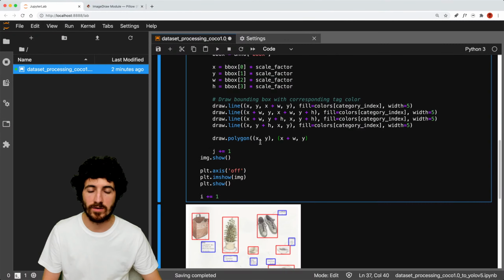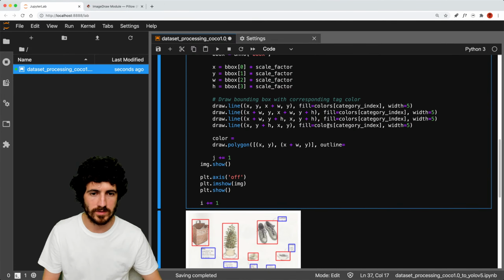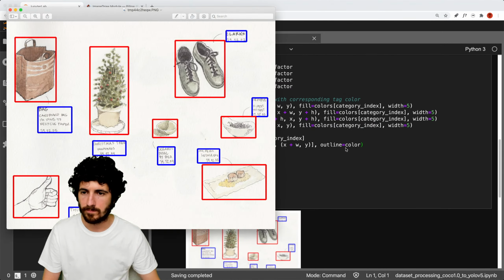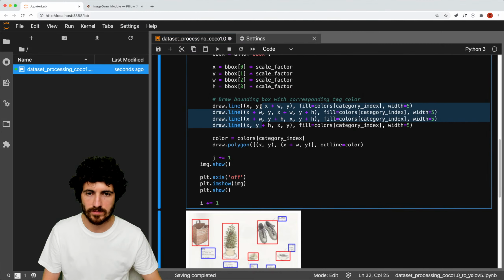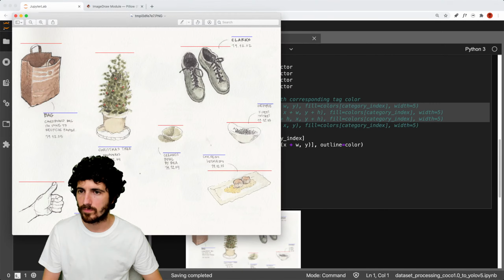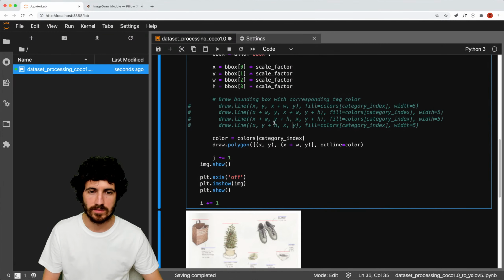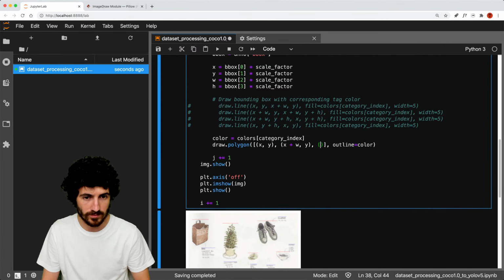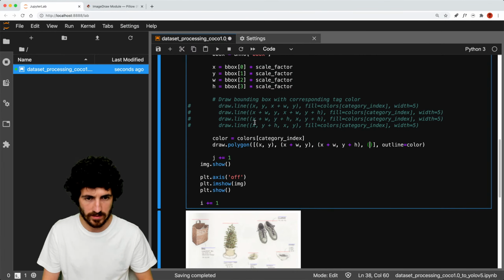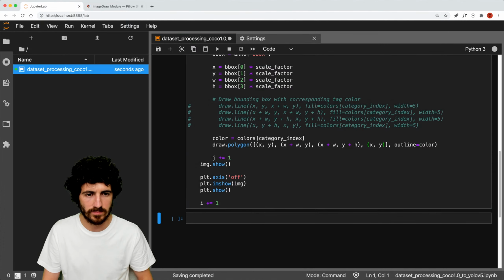Okay, so we provide an array of tuples for XY coordinates, and then we say fill none, outline, and then we put our color. So color was colors category, and we put here a color. All right, let's see if that works. All right, so we're getting the top line, so we just need to put the other points here. So that one and back here.